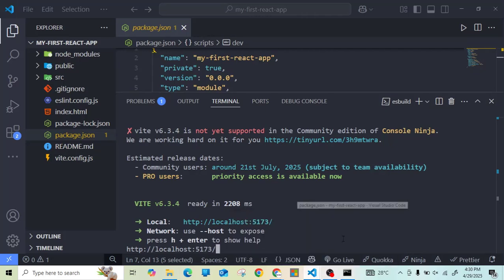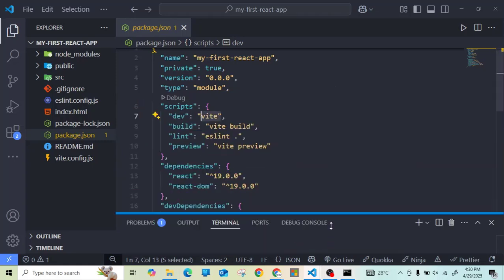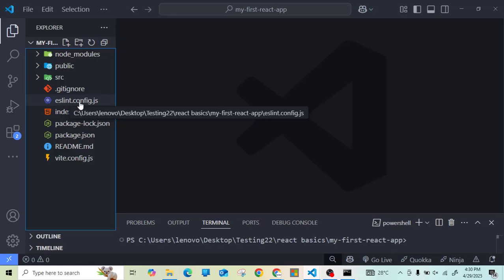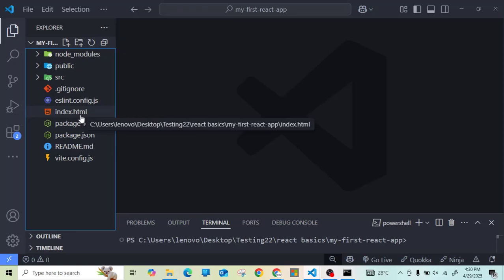Now, quickly, this night, I'm not going to bore us with a lot of things that are not necessary. With time, we will get to know them. If we start now by explaining what the ESLint config file is, the vite config, what we have inside this, that will give us a lot of stress. But what I want to focus on is this source folder, SRC.